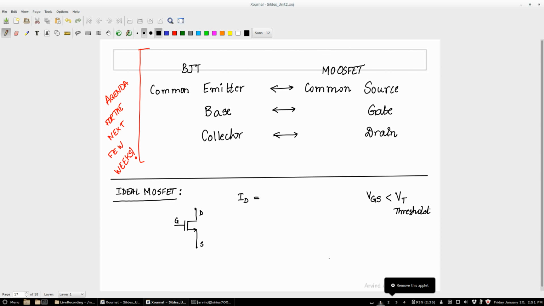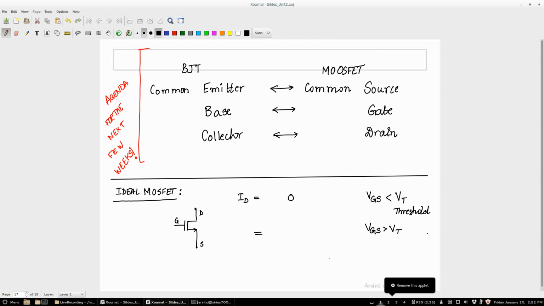Good point. Under conditions. Okay. So as Prasanna has asked, there are many conditions. First is, let me say VGS is less than VT, where VT is called the threshold voltage. VT is used in many places. Some places it is a thermal voltage, some places a threshold voltage, some places a Thevenin voltage, right? So refer to the correct voltage. Okay, so when VGS is less than VT, what is ID? We have done this earlier. 0, right? In the simple model.